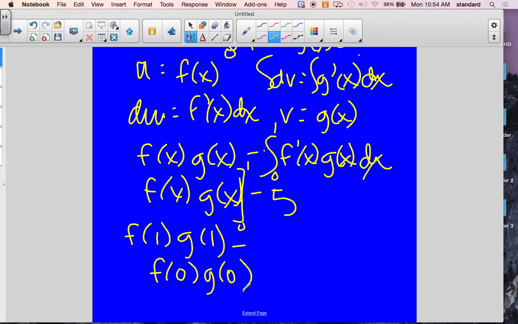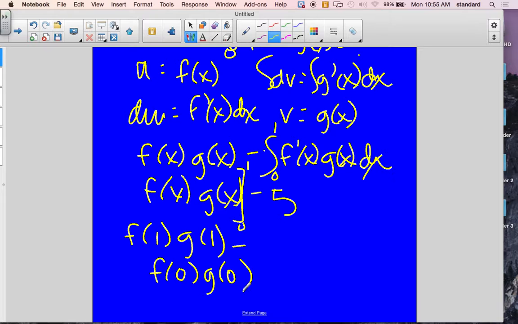I just didn't think to do it from 0 to 1 once you got the UV. Yeah, that confused me a couple of times on this test. Sometimes I'll go off to the side and do a little one, because so many times you do integration by parts, you don't have limits of integration. And so sometimes it's hard to think about what to do when you do have limits of integration. Yeah, exactly. That was one of many.